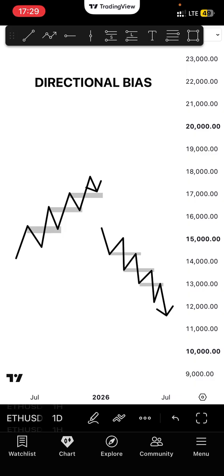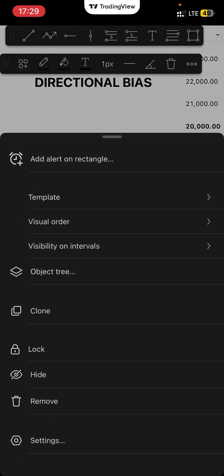This is not the only thing I look out for when getting direction. You can also apply how you trade. I don't know how you trade, but for me, I trade market structure shift and double break of structure as well. So I can also apply that on my higher time frame. Let me show you what I quickly mean by that.